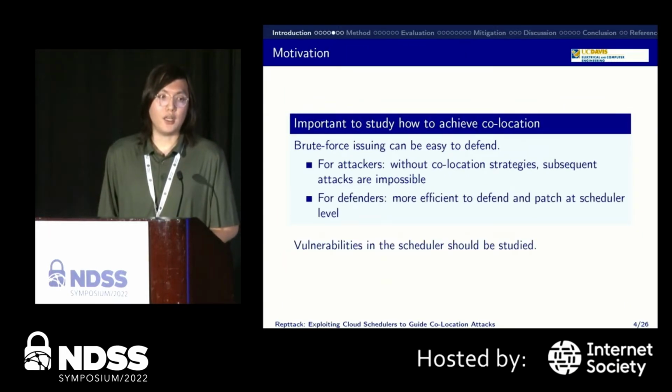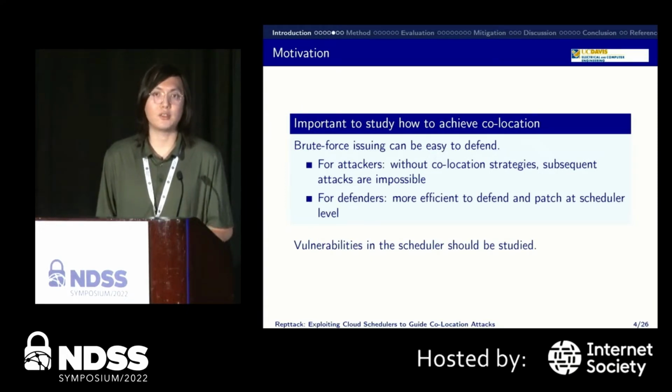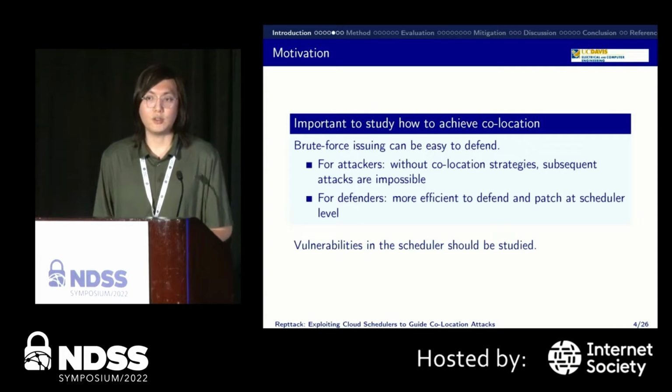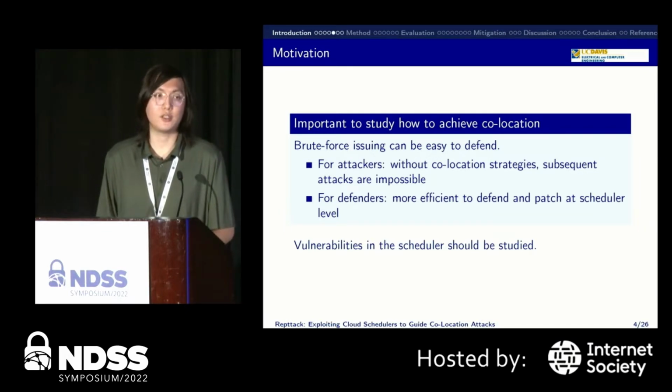So it is important to study how to achieve collocation, but in previous literature, this step has always been assumed, and they always used a brute force strategy to achieve collocation. But this is relatively easy to defend, and also high in cost. So the meaning of studying collocation for attackers is that without specially designed collocation strategies, subsequent attacks are impossible, no matter how strong the attack is. Without collocation, you cannot make it run.